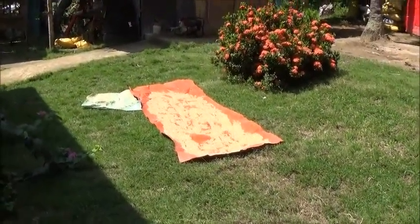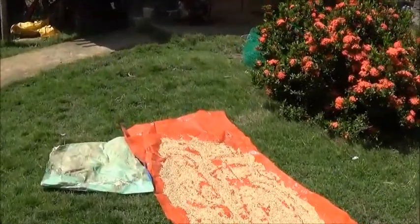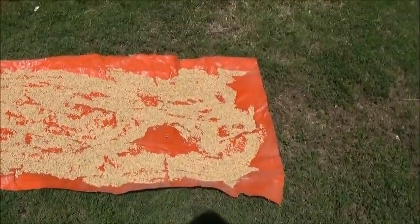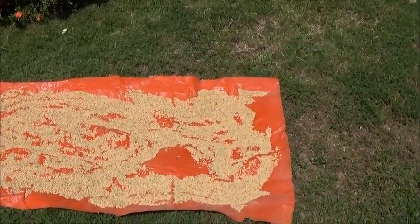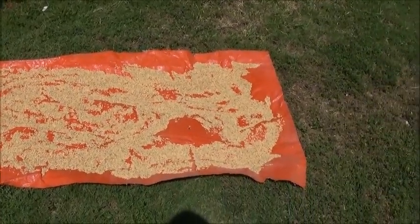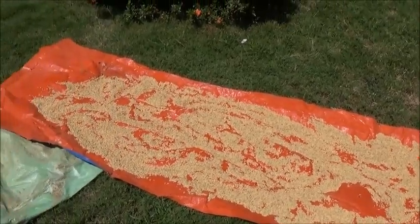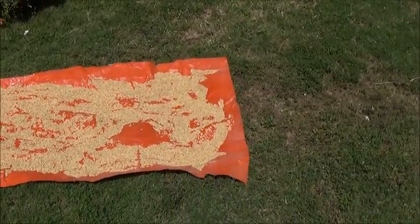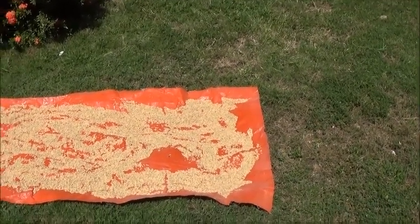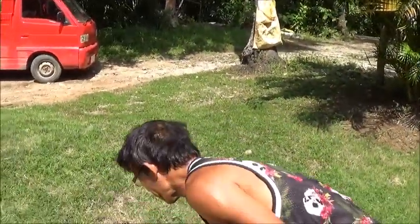For the seeds. So you dry first and then put in water? Yeah, these are the rice seeds, the seed rice. So I just have to ask, because I'm curious — why do you dry first and then put in water? If you're not dry, the other seed will not come up and grow.